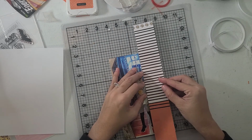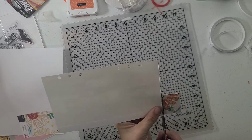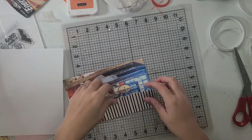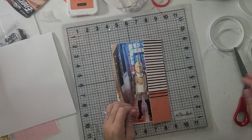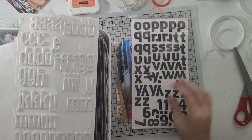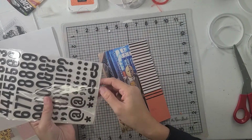Just measuring where I want to see how much of that orange paper I want to see. So that's kind of what I was doing there. I think I had to do that in the other one, because obviously this is a 12 by 12 paper and I don't need the whole thing. So all right, that came together pretty quickly. I am going to choose my number, which I end up using just some thickers. There you go, my huge pile of thickers. Choose some more simple thin ones.